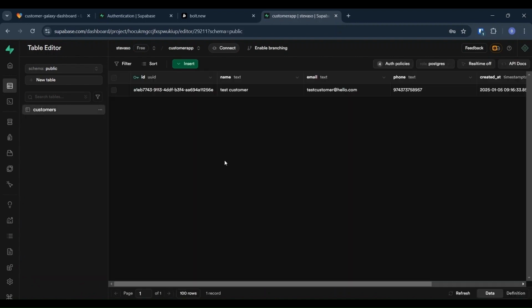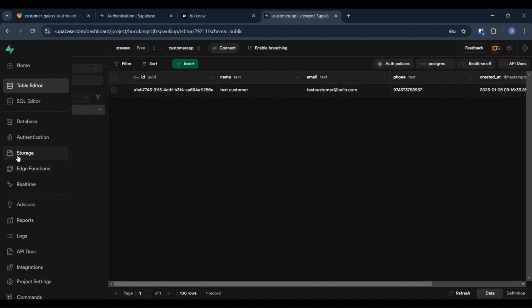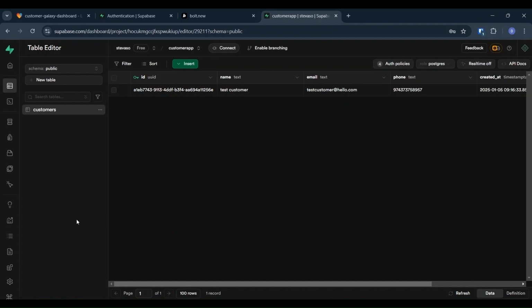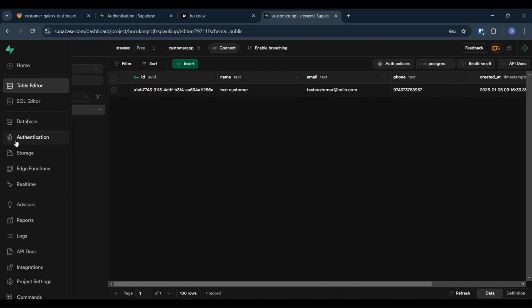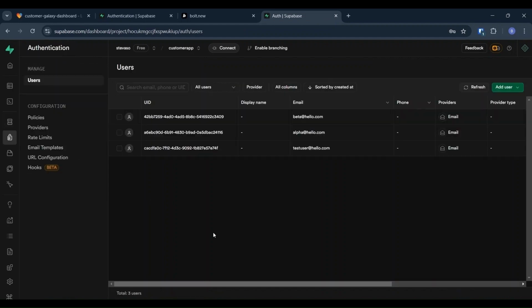And in customer table, here we have our test customer, so it's posted correctly. And under authentication, I have different users that we just created.